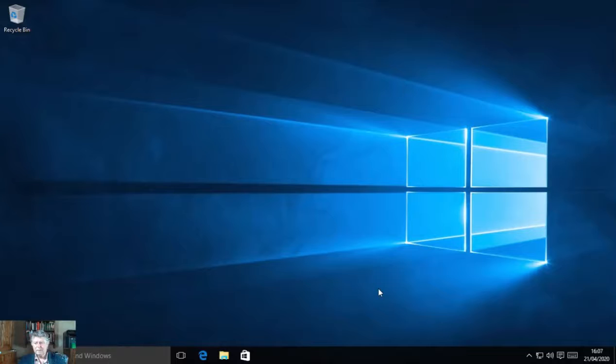So let's talk about what you can do with just one window. What are some of the flexible things you can do with a window in Windows? Now, let me say this is specific to Windows. So if you use an Apple computer, some of these things will not work. They are specific to Windows. Apple's got its own little nicks and knacks that you can do with windows as well.